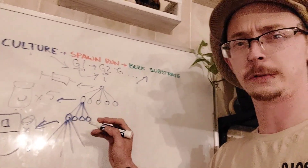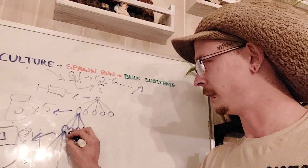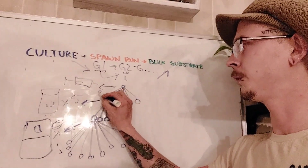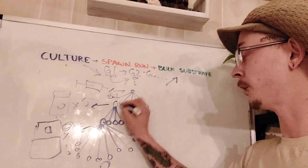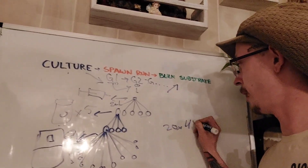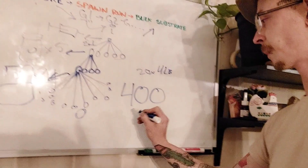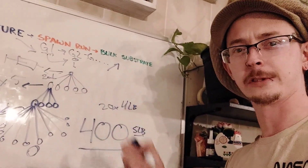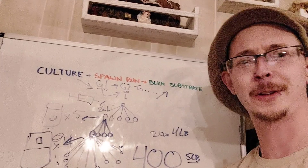So if we visualize this with 5-pound blocks — we've gotten away from 10-pound blocks and are now doing 5-pound blocks again, which are actually 7 pounds, but who's counting — so 20 of those. We went from 2 milliliters to about 100 pounds of substrate inoculated through this process, and this is just one leg of it. With these 5 jars, that would become 20 4-pound bags. And those 20 4-pound bags would each become — now that we're doing 5-pound blocks — 400. 400 five-pound mushroom fruiting blocks from a single culture syringe. That's how this one syringe can literally inoculate a ton of substrate.